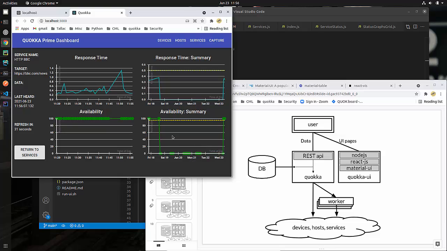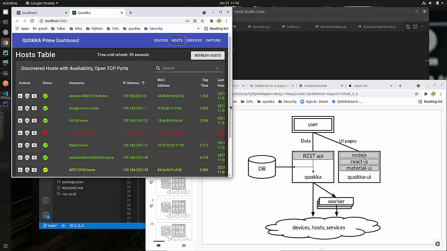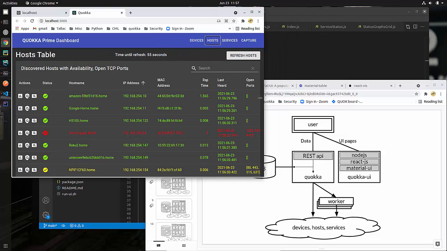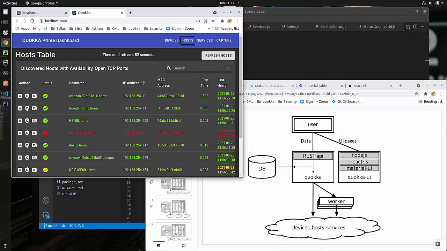Did I write the code that creates these graphs, these wonderful graphs that displays them? No, I did not. Did I write the code that creates the ability to have tables such as this, and to display things and to sort things and to do all kinds of fun stuff? No, I did not. I did write the code that gathers the data and that populates this, but just want you to be aware, we're not reinventing the wheel here.